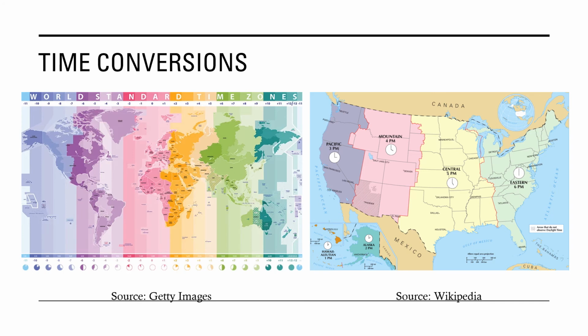So here's a map of the world time zones, and you can see Greenwich, England, here's England, and the UK and Ireland, and you can see their time zone is labeled with a 0 because they are the standard time for the globe. Greenwich Mean Time is the global standard. And you can see in the eastern US, we are at a kind of a medium purple here, also down through Peru and Cuba. But in the eastern time zone, we're 5 hours away from Greenwich, England. Okay, minus 5 hours.